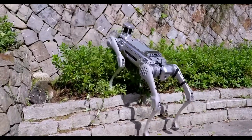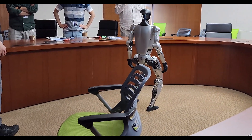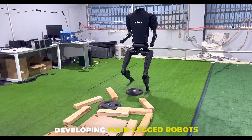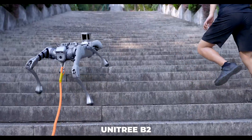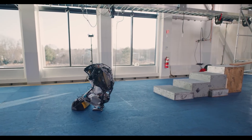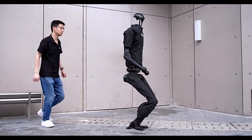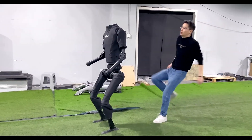Let's take a step back and introduce you to Unitree, a remarkable Chinese robotics company that has been making waves in the industry. Founded in 2016, Unitree initially focused on developing four-legged robots. One of their notable creations is the Unitree B2. You might have heard of Boston Dynamics, famous for its four-legged robot Spot and its humanoid robot Atlas. However, Unitree has not limited itself to four-legged robots — they've expanded their expertise to include advanced humanoid robots as well.